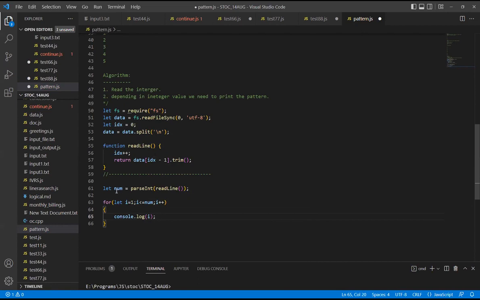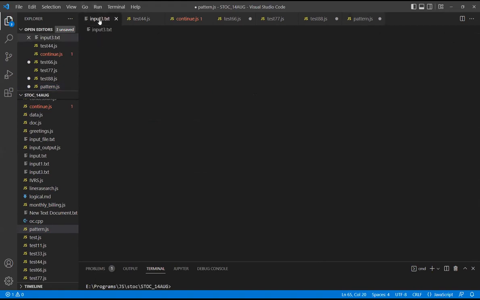So depending on the value of n, I will end up printing either 1, 2, 3, or 1, 2, 3, 4, or 1, 2, 3, 4, 5, whatever it is. So let me change my input and make it 5 right now.